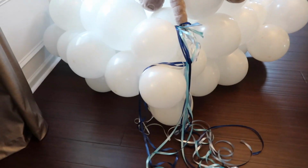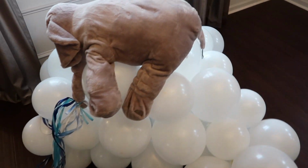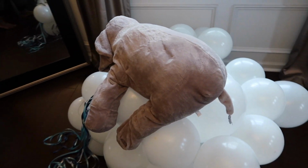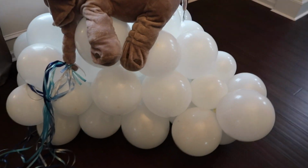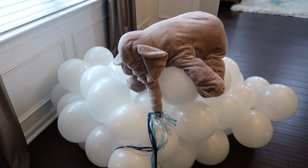Alright guys, so this is how my cloud stack looks with the balloons. I pretty much tied them up the same way that I do a balloon garland, as I briefly showed you in the clip. I just kind of went crazy with the balloons and just shaped it to the way that I wanted it to go. That's my elephant sitting there.